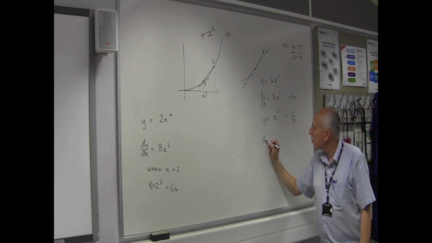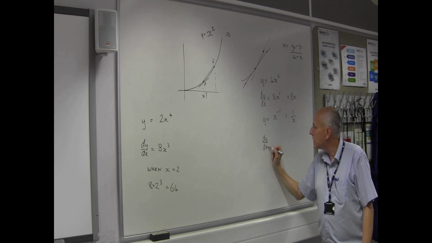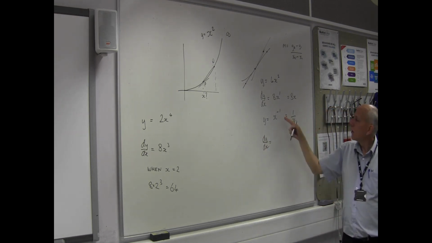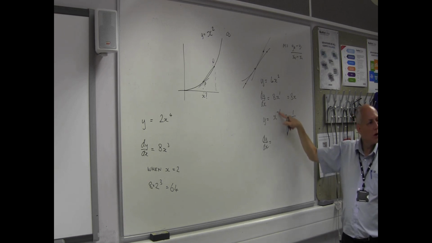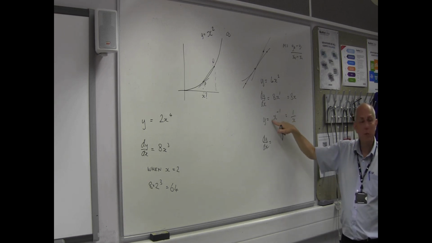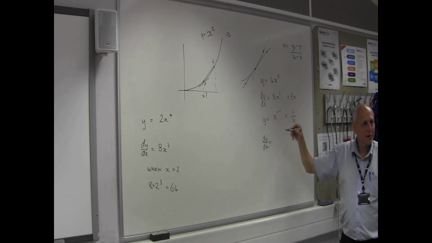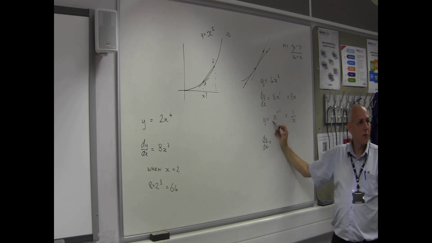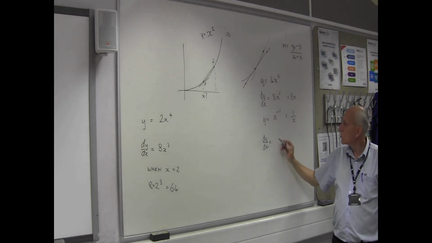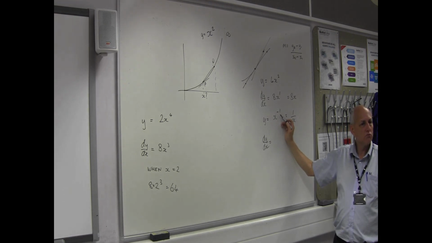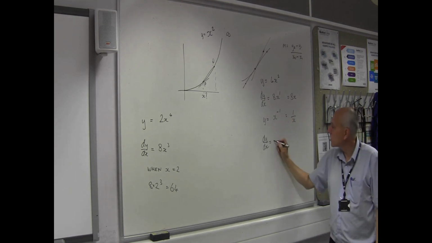What would be the answer to that one? It's the same method. It looks hard, but it isn't. Take the -1 to the front, and multiply by what's in front of the x, which happens to be a 1, because we haven't written anything, so it's 1. There's always a number in front of the x. If it's 0, well, that's a number as well. If there's nothing there, it's a 1. So you've got a positive 1 in front. What's positive 1 times -1? -1, yeah. So it's minus.